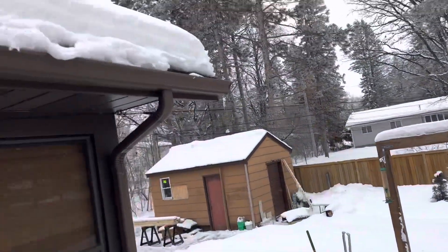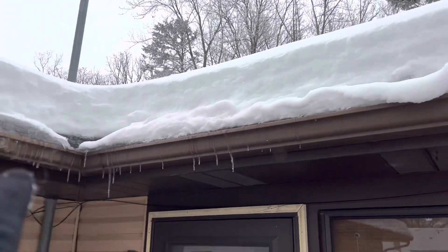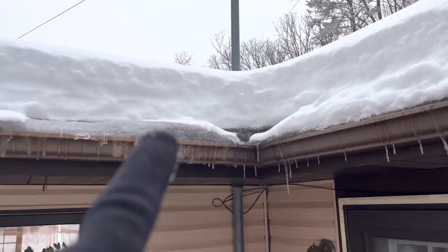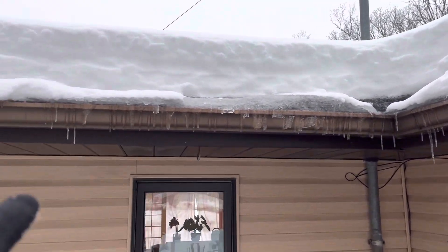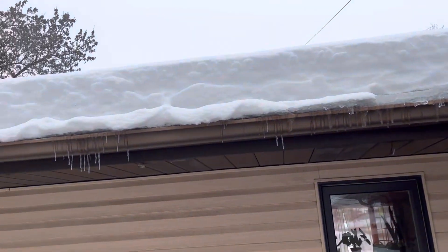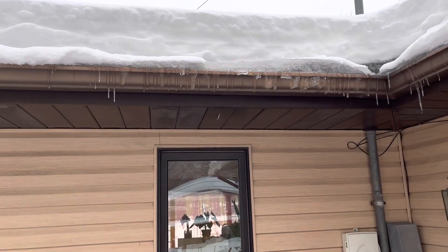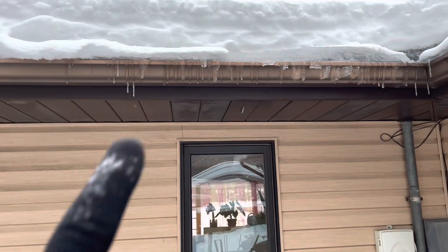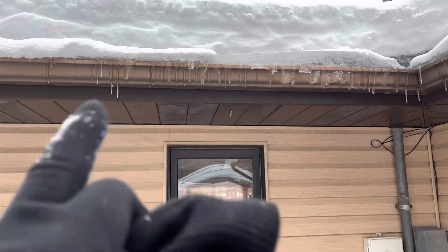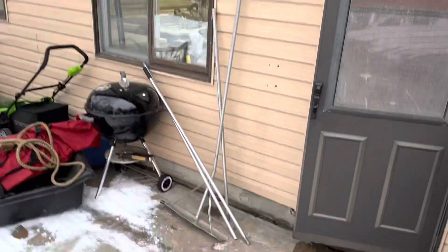I have put off getting the snow off my roof. This is okay here, but see the ice forming there and the dam — that's probably four inches tall. I need to get that snow off, otherwise that's going to back it up. I've actually seen water go down inside of a house between the walls.